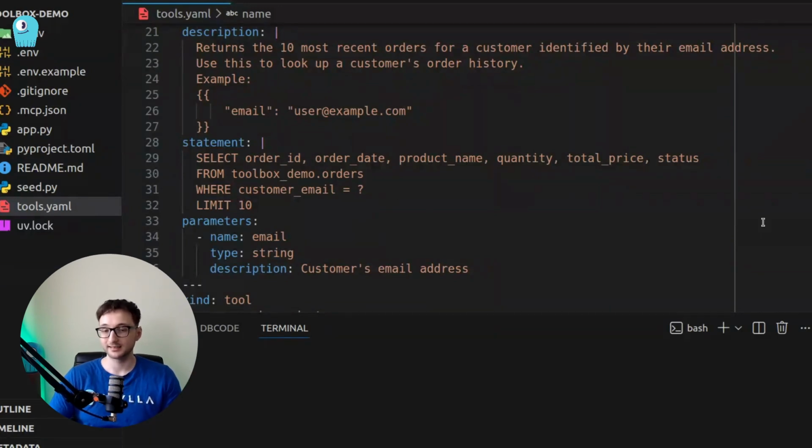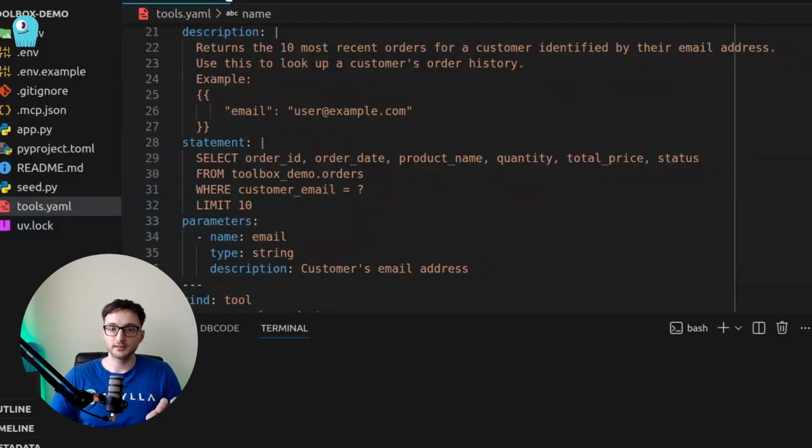This is going to be the exact SQL query that runs against the cluster. This is useful because it is defined right here. The AI doesn't need to come up with the SQL code, so it cannot make mistakes. The only variable that we have here is the customer email parameter. That's the only value that the AI needs to extract from the prompt.